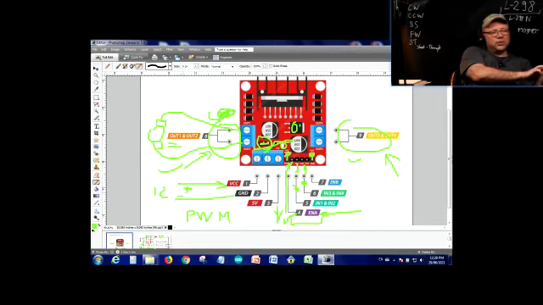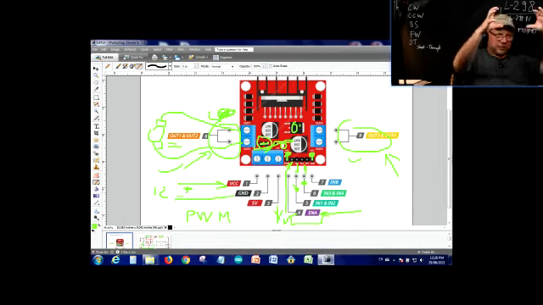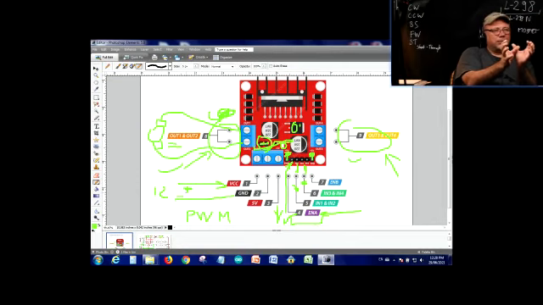But if you just use the 5 volts, you're going to make the motor spin one way or the other at full speed. Or you also have something called the Arduino microcontroller. The microcontroller is a board that has a microprocessor mounted on it with all the paraphernalia around it, in order to make this thing a microcontroller board. Okay? So that's the Arduino.